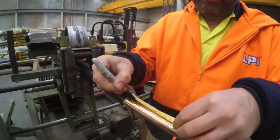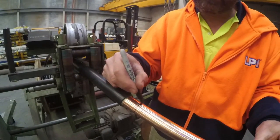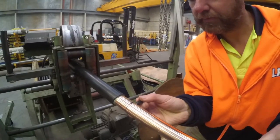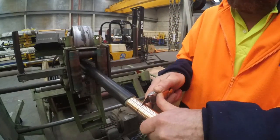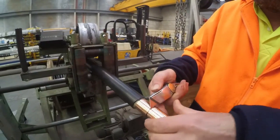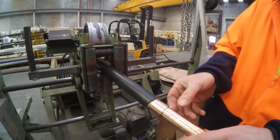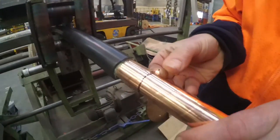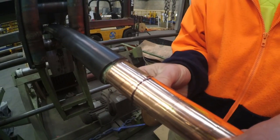Measure and mark with a pen the outer copper screen tape at 3 centimeters along from the end of the outer sheath. With a knife or scissors, carefully cut and remove the copper tape, again without damaging the black insulation below. If using a knife, carefully score the tape without cutting through it and use this score line to tear the tape along the line.